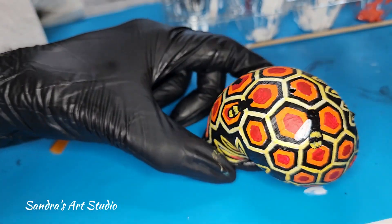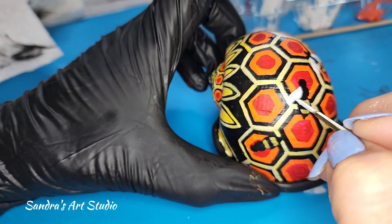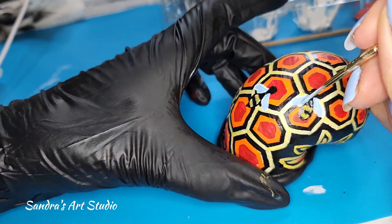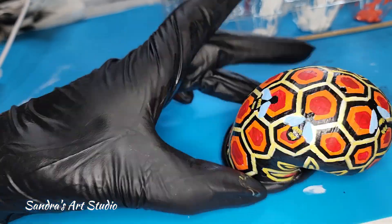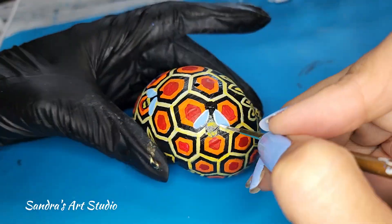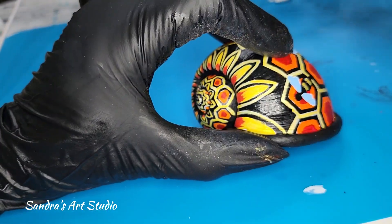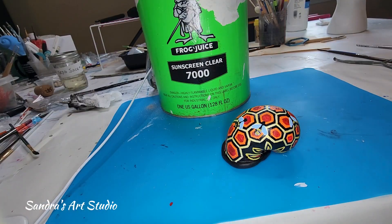I'm turning this into a little upside-down planter because I like the way the snail shell looks on the very top when it's all painted, so I figured let me try something different. On the top I also have a little hole — I opened it a bit more to make sure I can hang it from the hole and also water my plant.